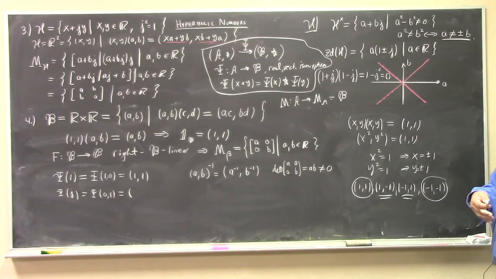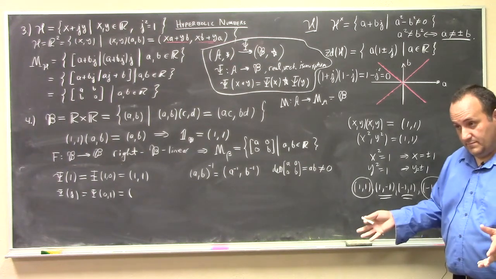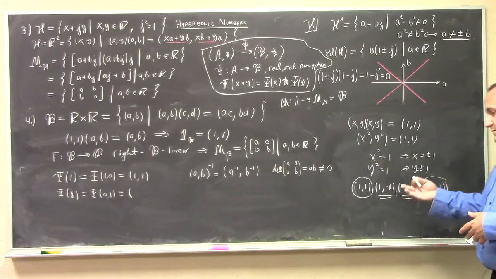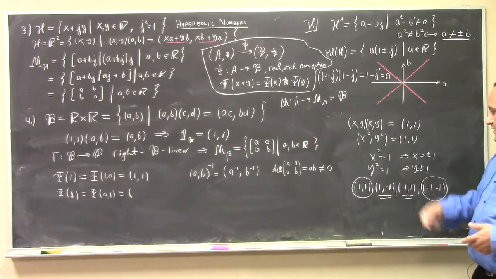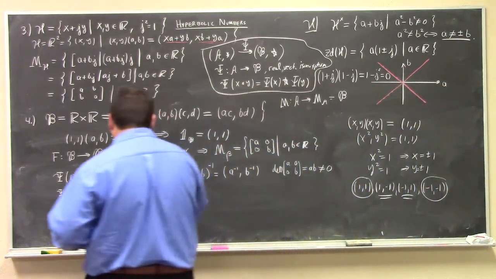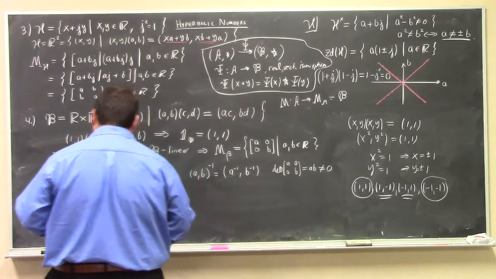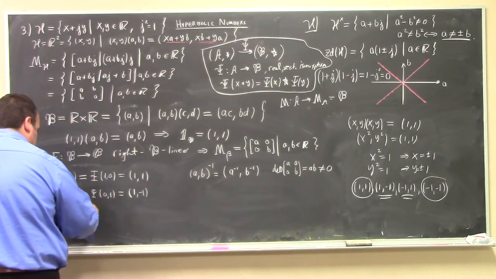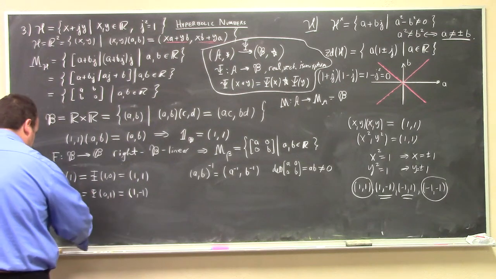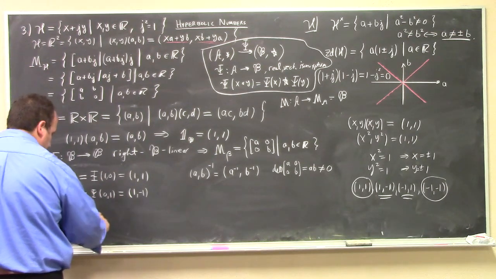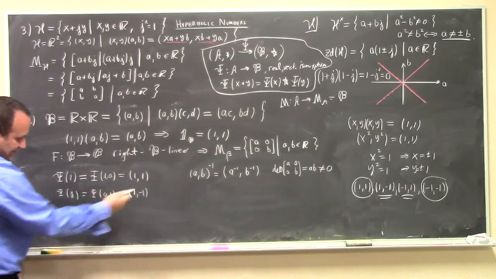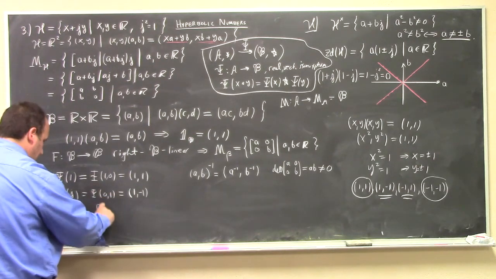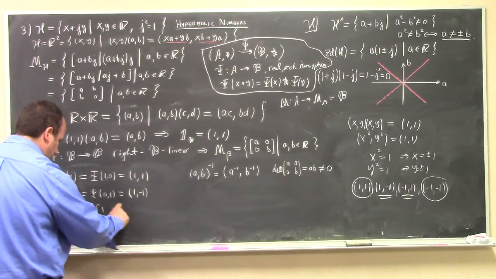Which choice you make will determine which isomorphism you get, since there's more than one. So we could just make a choice, whichever one. Let's pick the first one: 1, minus 1. And so notice that psi here is a mapping from R2 to R2. So basically, this tells me that the standard matrix of psi, well, this is the first column, that's the second column. So there it is: 1, 1, 1, minus 1.